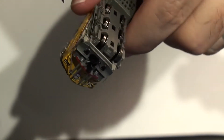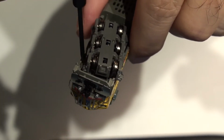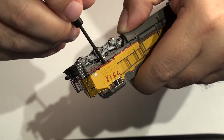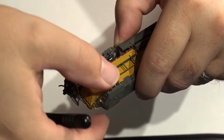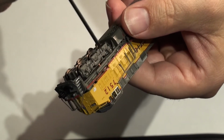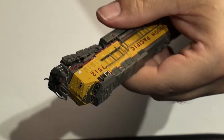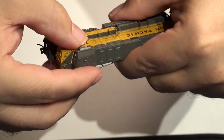There's a little bit of a gap underneath the cab. It's kind of a manufacturing thing, but you just wedge in along the sides of the cab on the bottom and pry it up a little bit so that it starts sliding up on both sides, and just keep wiggling it. If that doesn't work, keep prying a little bit. Make sure you get both sides unsnapped. Once that's done, it pretty much just slides straight up.